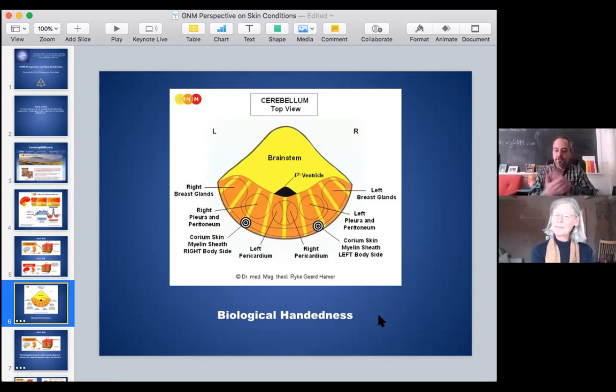Now, if the person is left-handed, so they're clapping and their left hand is on top, then the left side of their body is related to a partner, and the right side of their body is a mother-child related conflict. So it's reversed. But this is something that needs to be determined at the very beginning of our investigation. What is your handedness? Are you left-handed or right-handed? That will help us uncover the conflict and who it's involving.